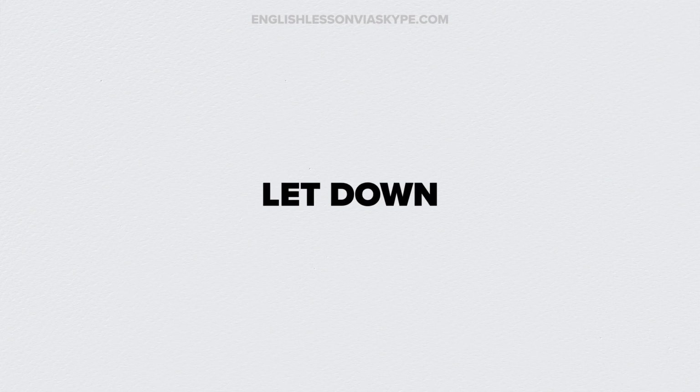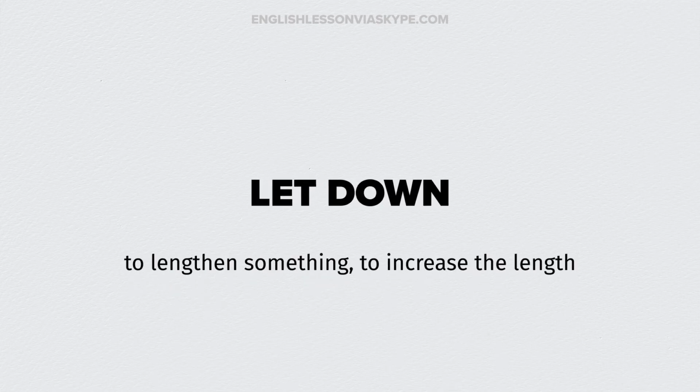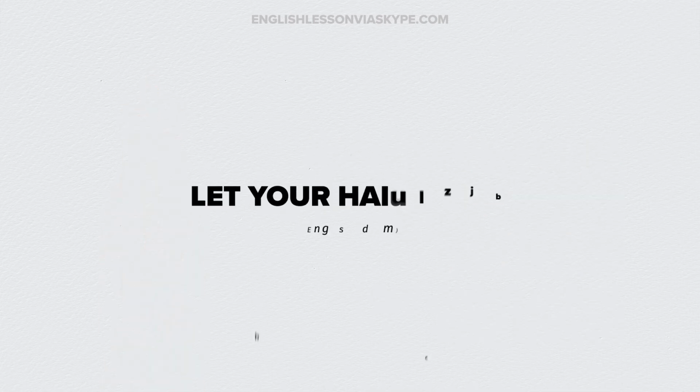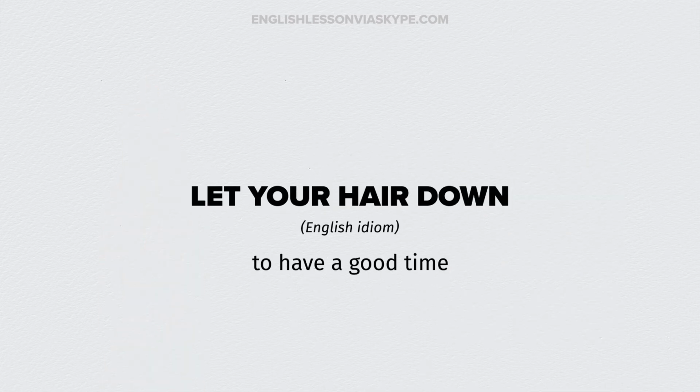To let down. Well, this has a couple of meanings. To let down can be to lengthen something, so increase the length. So if you have a skirt or a dress that you want to change the fashion, you let down what they call the hem, the bottom of the dress or the skirt, to lengthen it, so it then falls below the knees rather than above the knees. We can also let down our hair when we want to have a good time.